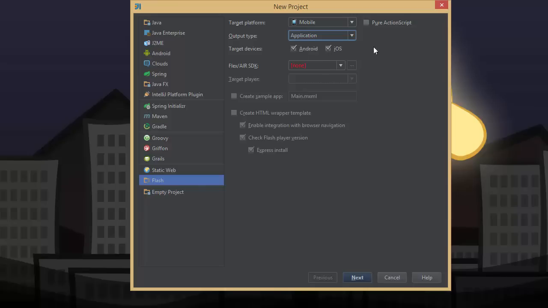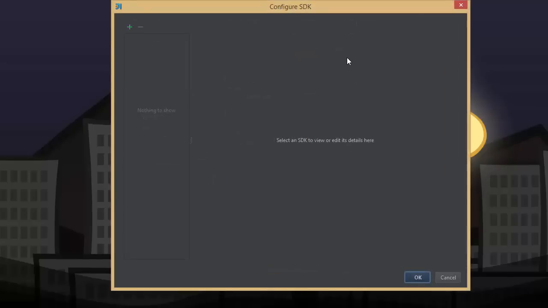That's fine. For the Flex Air SDK, we actually don't have an SDK available to us in IntelliJ IDEA when we first started up. So here's where we need to actually browse to that directory that we just copied. So I'm going to hit the Browse button and choose plus to add an SDK.